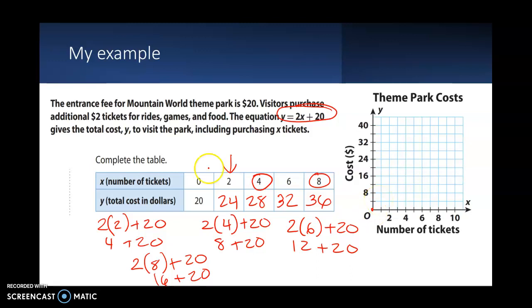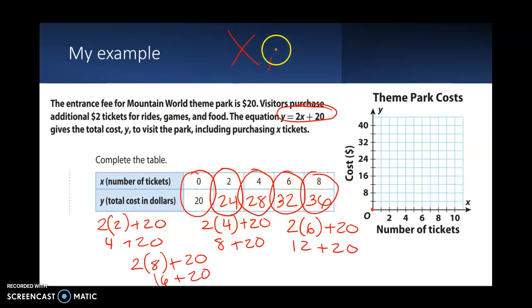Okay, we start at 0, 0, and we're going to graph these. So first we have to graph the x's. The x's go first. Then we're going to graph the y's. Now, not all at one time, though. So, this is an ordered pair. This is an ordered pair. This is an ordered pair. Ordered pairs go x, comma, y. And we have to do x first, then y.